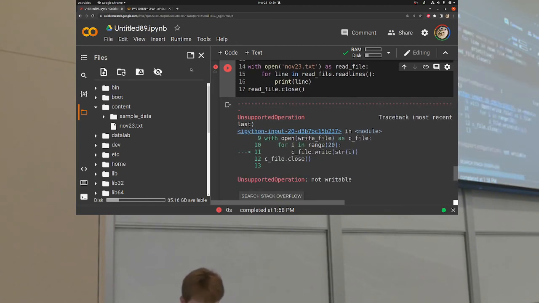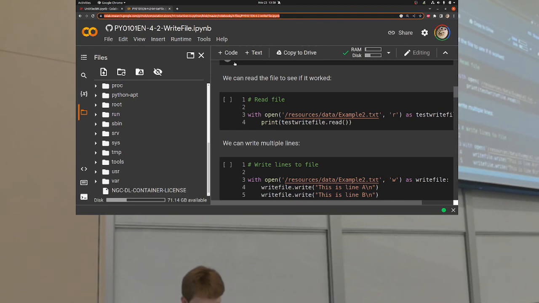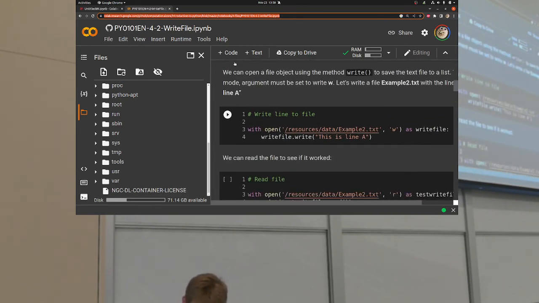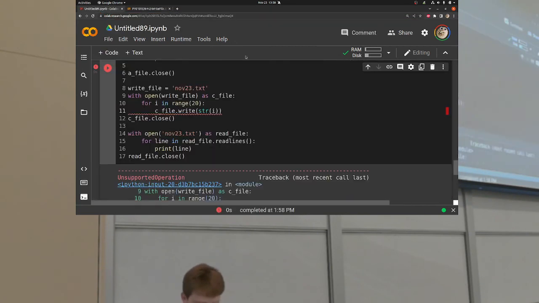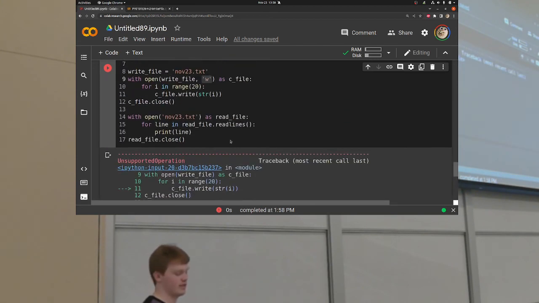Oh, right, I didn't specify. Okay. I think the default parameter for the second one is always going to be read. If you do not specify write and then you try to write to it, it's going to tell you that you can't write to the file because you didn't ask it to.